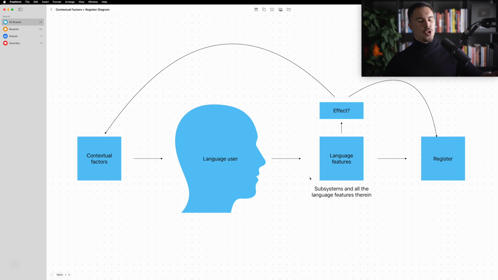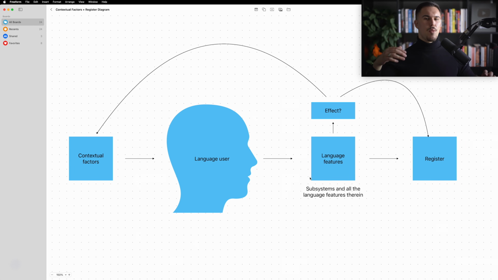The reason why I wanted to show you this diagram is this is a nice framework for understanding what exactly we're doing when we're analyzing a text, because I think it can be a little bit confusing until you have a visual like this to guide you. So this is your I, the language user, or it might be the person in the text, whatever. These are the contextual factors. So these are all of the things that surround the text that influence our language choices. So it could be the audience, it could be the text type, it could be the setting, it could be the function, it could be the purpose, the social purpose, whatever it is. These influence our language choices.